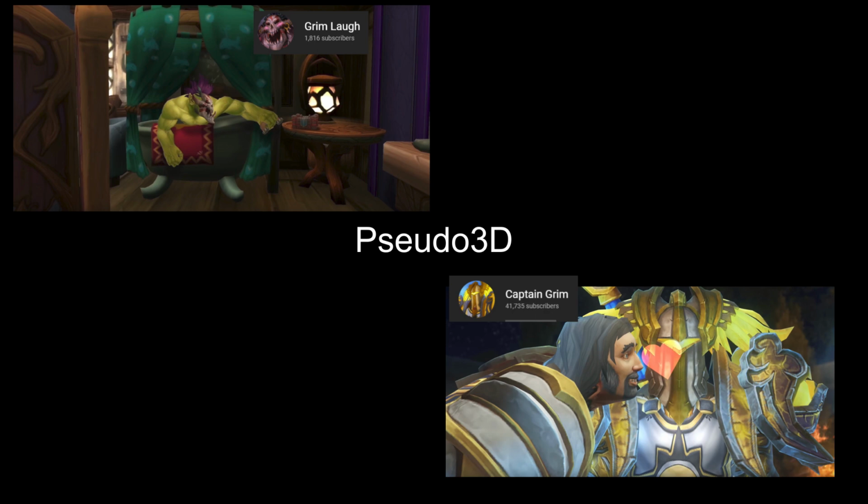The idea is to animate your character inside a 3D software, but then you render it atop a green screen or a transparent background and load it into a compositing software and do the rest like how you do a green screen machinima. Some of the machinimators that do this are Grimlaugh and Captain Grimm. Another two cool machinimators. Go check them out.